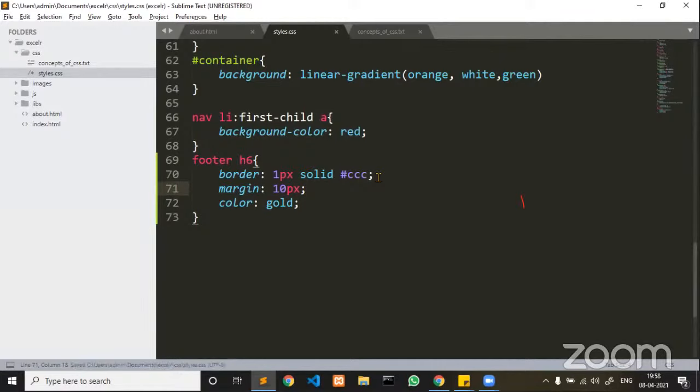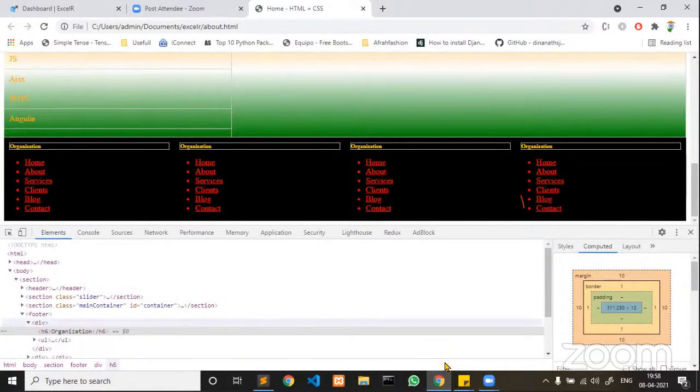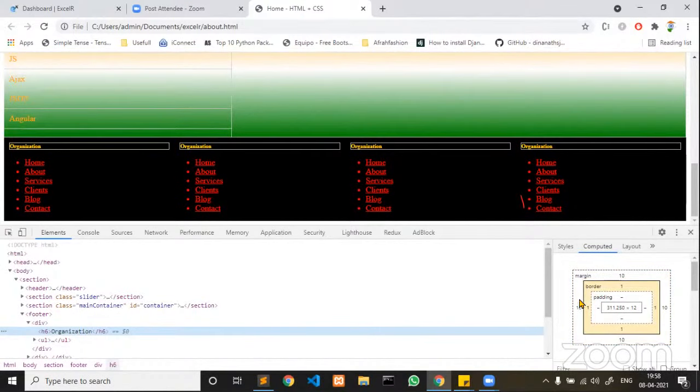Even this is also a shorthand property of margin. If you go on the web page and inspect the H6, there is a light orange color over the H6, and you could also see all four sides of whatever margin I applied. So right from top, right, bottom, left, you can see that on all four sides 10 10 10 10 is applied. That makes sense? This is what margin is for, giving a space between elements. Padding is for giving a space within the element.